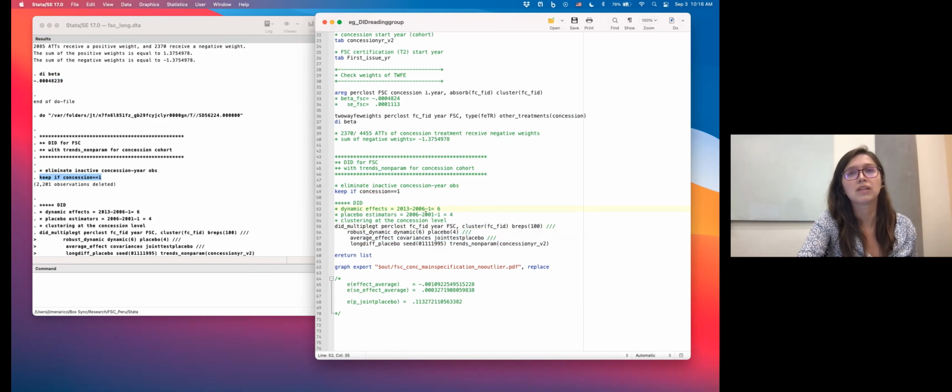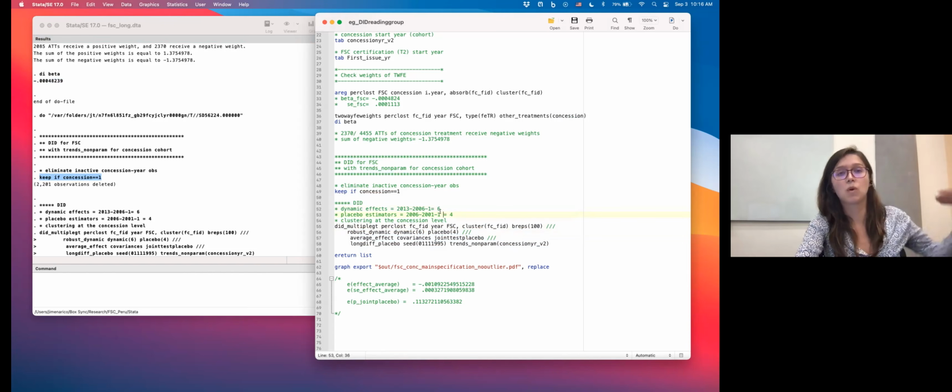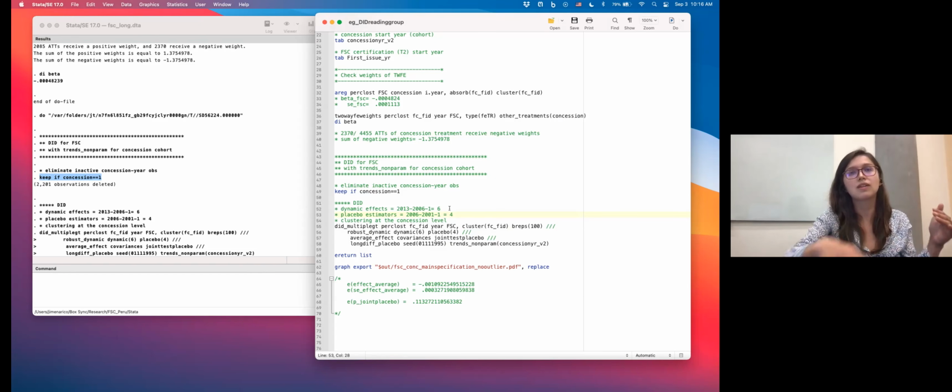And then for the placebo estimators, we need to go back. So 2006 was the first certificate. Then the first year in the panel is 2001, and then minus 1. That's 4 placebo estimators maximum that you can calculate. So I put them here.